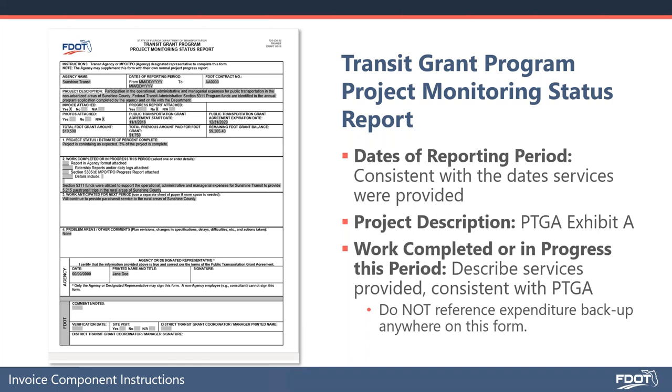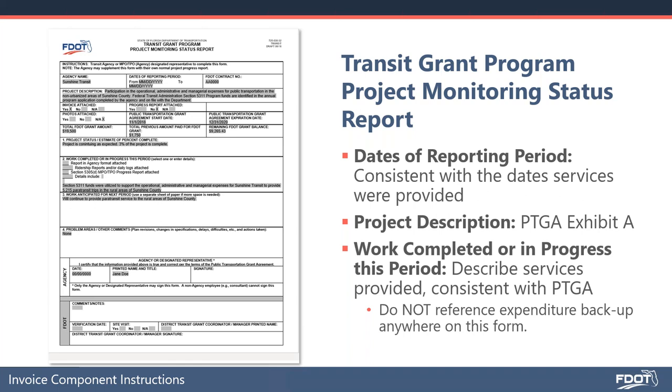Some agencies are submitting a one-page summary report, which is still acceptable as well. If you look at the guidance that we sent out yesterday, there is also the other option of including an attachment, and the process outlines how you can do so. Just make sure that when you're submitting that attachment, the dates of reporting match the dates in this form as well as your invoice form. You're more than welcome to attach things, and we're not encouraging one way or another. It just makes sure that it's consistent with the other forms that you're submitting.